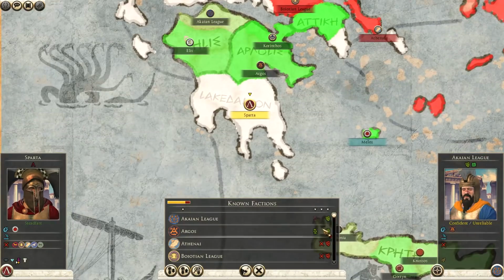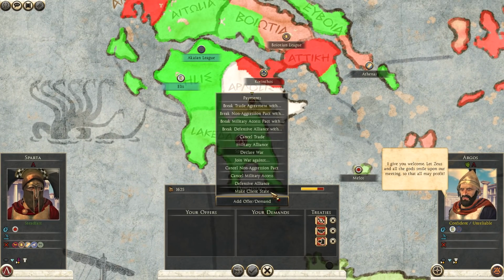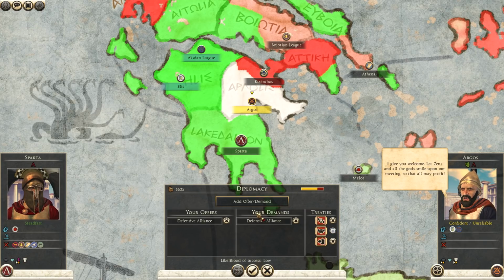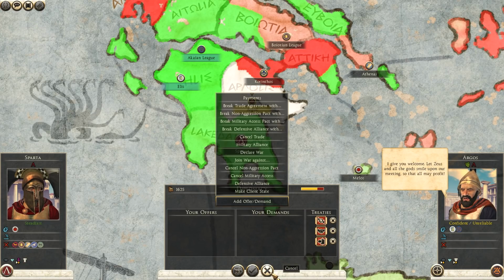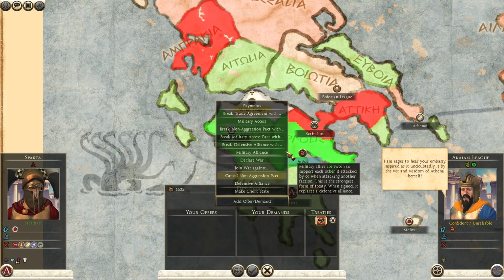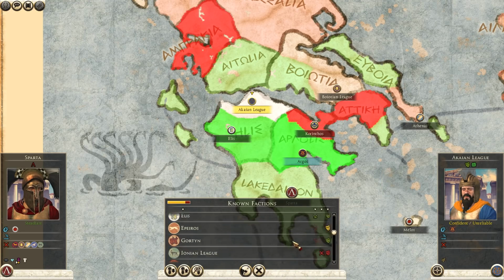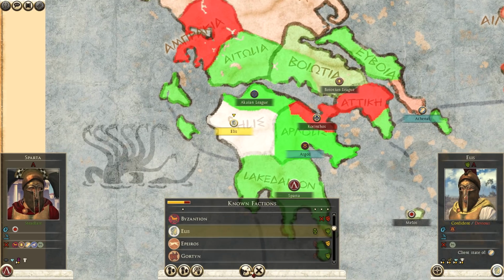Let's jump into our diplomacy. I really want to see if I can get an alliance. Doesn't look like it's going to happen anytime soon.